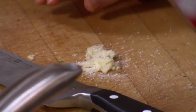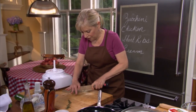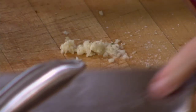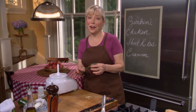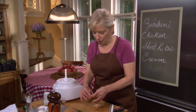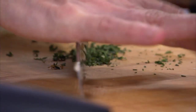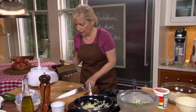Now what we're going to do with the zucchini, because it's so wet, is drain it — put it in a strainer and add some salt. Just a little bit of salt is going to pull out all this liquid, so it will be less watery and will also concentrate the flavor. My son doesn't really like zucchini — he's not really a big vegetable fan — but he just loves this dish.